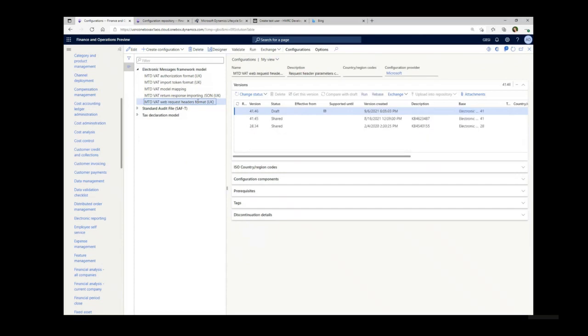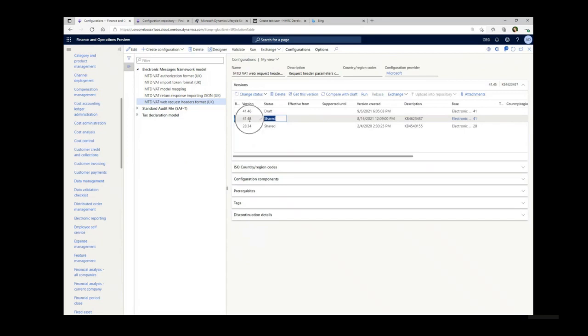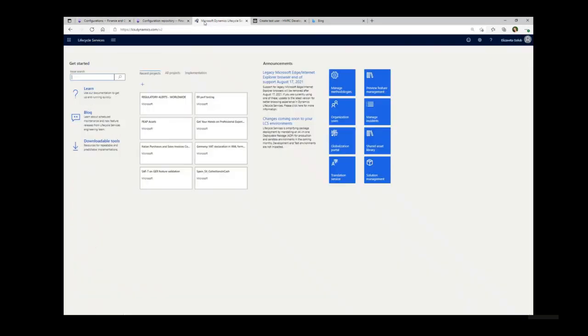I usually suggest to read the content of the KB article related to a version. For this purpose, you can copy the number of the KB article and use issue search tool of the LCS portal, like it is shown in this demo.